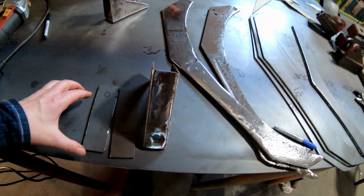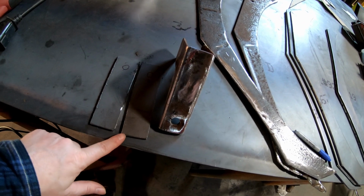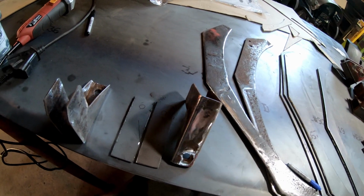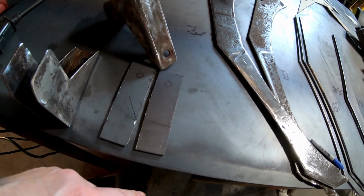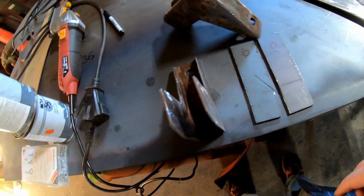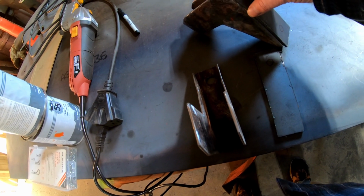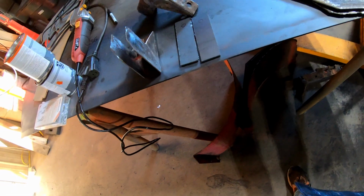Well, guys, I cut them out, and I used a cutting wheel, so they're not pretty at all. If I would have done it with a plasma cutter, I could have used a straight edge and had stuff straight, but I figured that would have been quicker than setting up the plasma cutter to make that cut. So there they are. I'll grind them and sand them down, kind of straighten them up a little bit with the sander, I guess. Sand it smooth. Then what we're going to do is put the hole in it, then we'll weld it right on top here. So this piece will be like this, like that. So that will be a little harder for it to pull the spring through it.